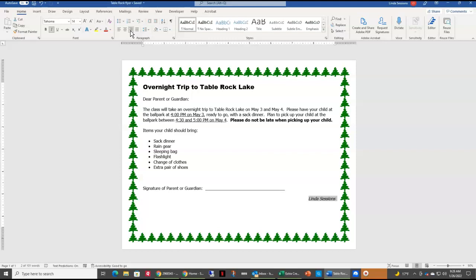I mean, you could hit the space bar, you could hit the tab key, but if you use your alignment button, let me show you on the Show Hide buttons, you can see there is nothing here for it. If I was to just put my insertion point ahead of my name and then just hit the space bar, see I have all those little dots. Move it all the way down here. If I turn off my Show Hide button, it looks like it's right aligned, correct?